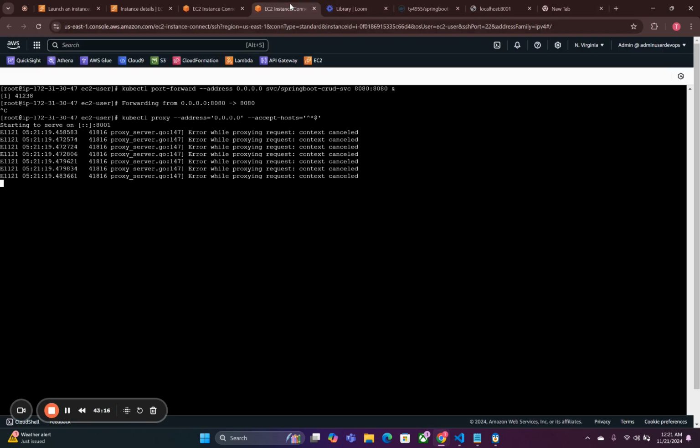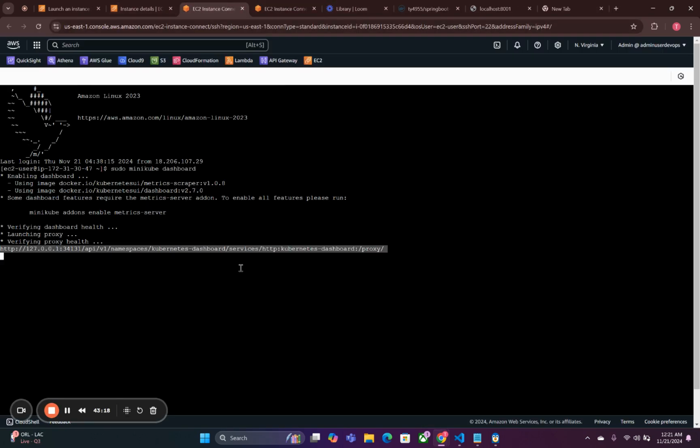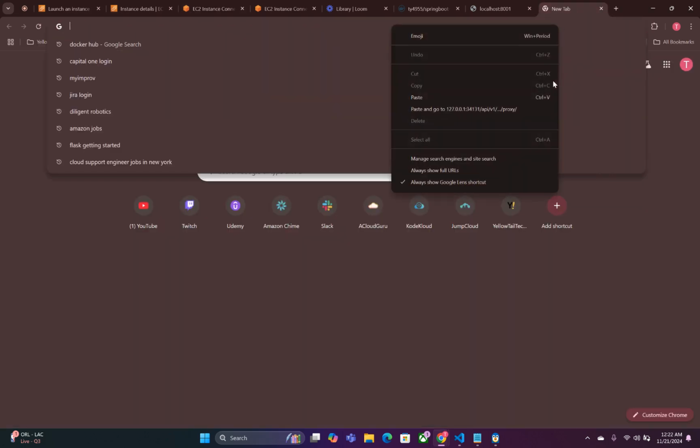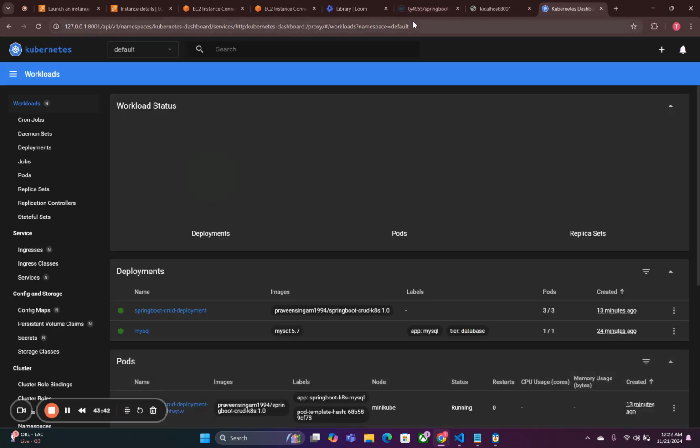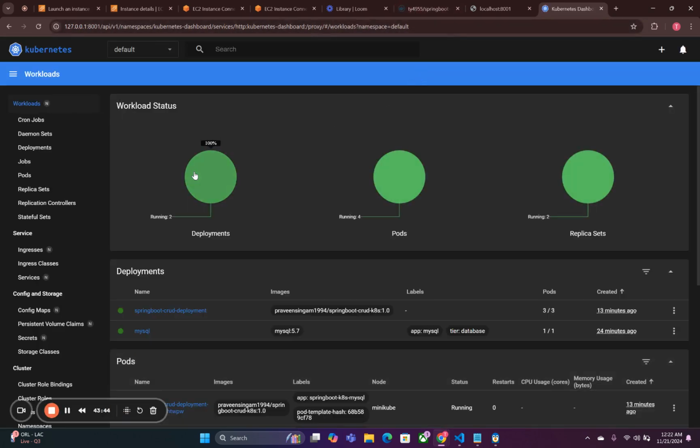So we're just going to go back to this, and we're going to copy the URL of the instance, and then paste it, and then we're going to change the port number to 8001 because that was the one that was specified. And then let's see. All right, so now it actually worked. So now we're at the dashboard.